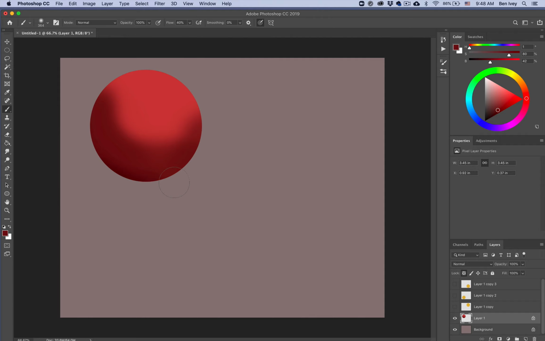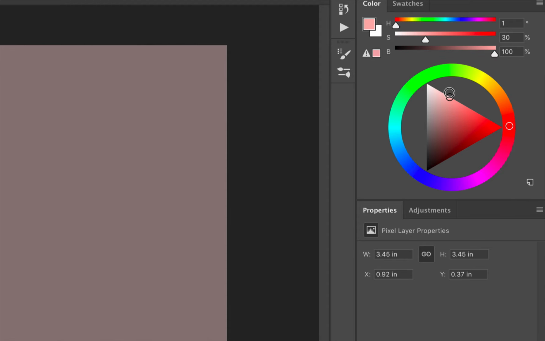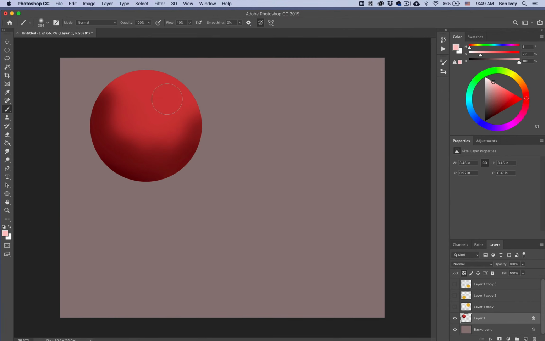Once you get your shadows established, let's focus in on those midtones as well. Then we can go back over to our color picker, pick a good highlight. Let's give it a highlight edge up here at the top. Again, keep working it back and forth until you finally pick up the look and feel that you want for your basic shade. It doesn't have to be 100% perfect. Later on, we're going to go back in and make this look even better.